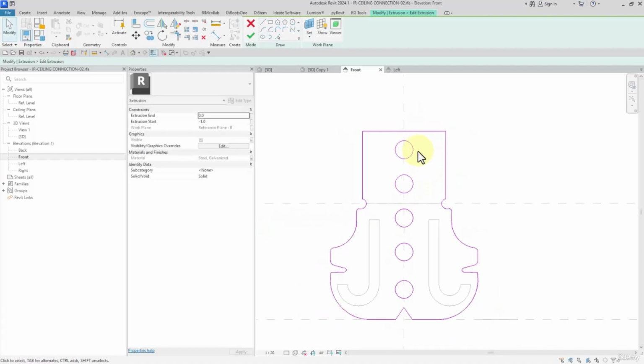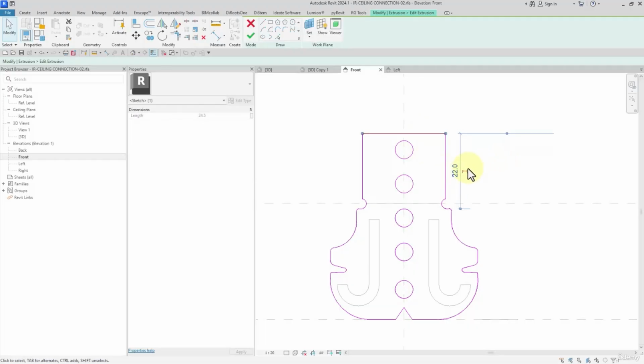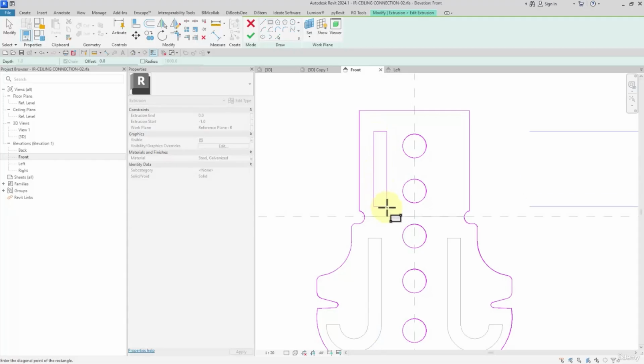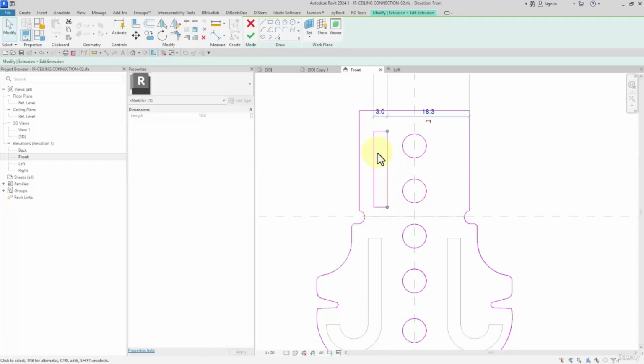So I should move these upwards, like this way. 22, 25. Well, this is what we needed, and 2 rectangles at both sides, 3 for instance, and 15 for height.